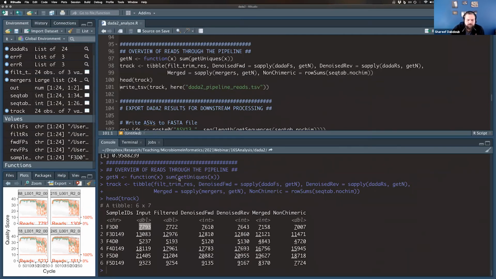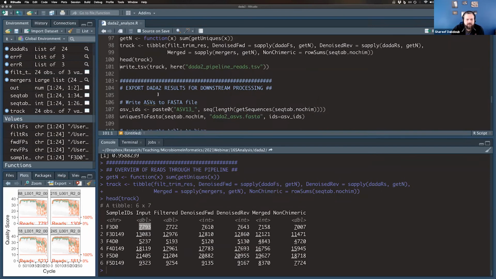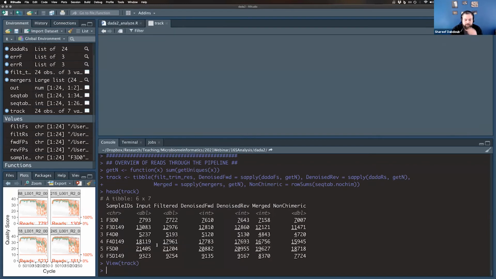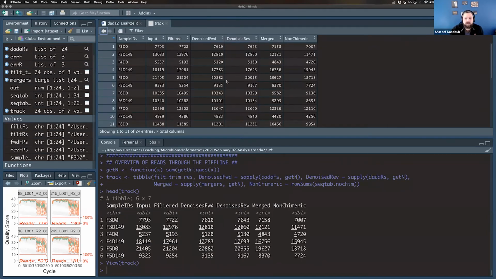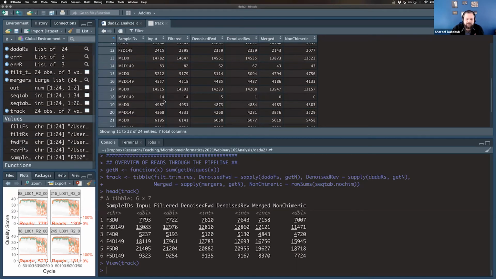So some of these, and we can actually view the entire table. As you can see, the whole table. And so some of these samples, for this sample, for example, is just poor quality from the beginning all the way through. So if you're starting with 83 reads, then you can't expect much.